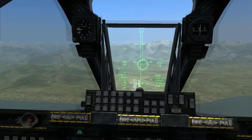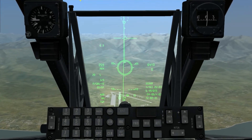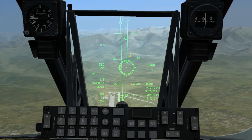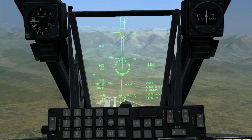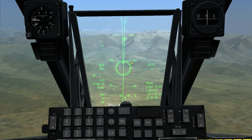So now you can see the display in front of us. We're just going to disengage the autopilot here. The display shows a circular reticle and a line above it. What we need to do is keep this dot on the ACMA steering line and keep this line vertical. This will give us the perfect bomb trajectory.